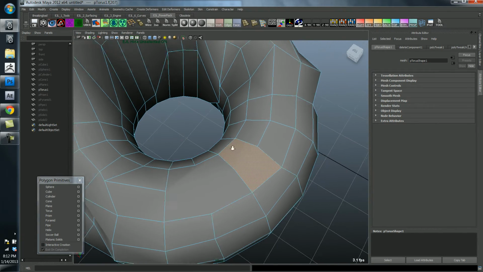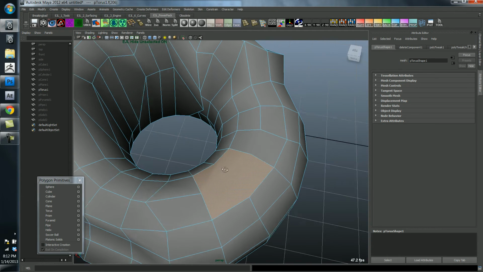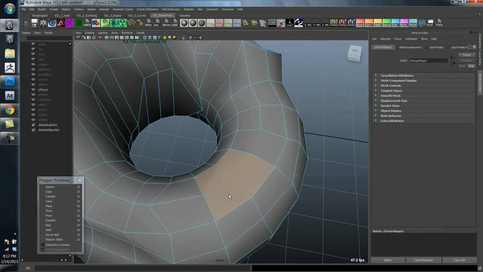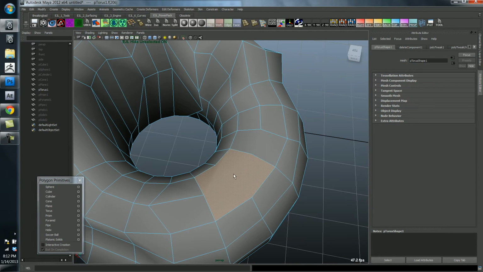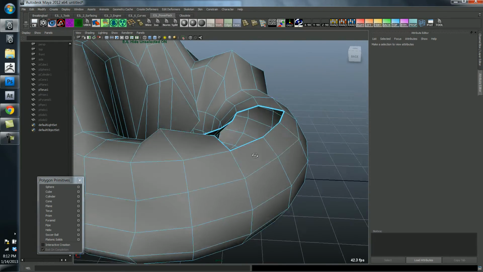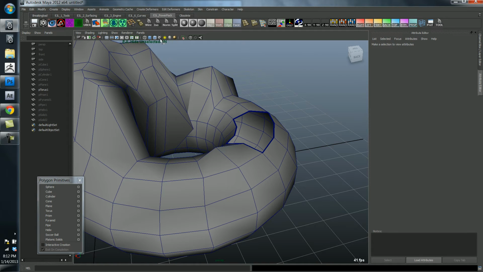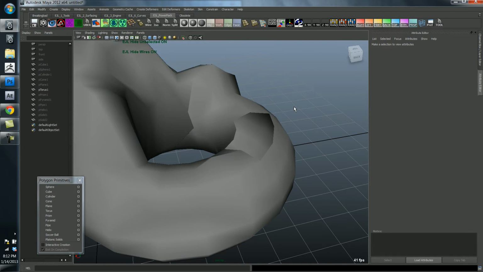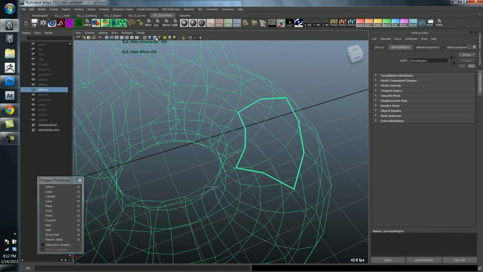And so this face will have more than 4 edges, which is something that we're going to try and avoid doing as a general approach. We want to try and stay with a mesh that's all quad for reasons that will become more clear a little bit later. But anyway, you can do this, and if you want to, you can delete faces too. And this is interesting because now we're seeing inside of the object. You see that? I'll just turn this off. So you can actually create a hole right in your object if you want, which is kind of cool.